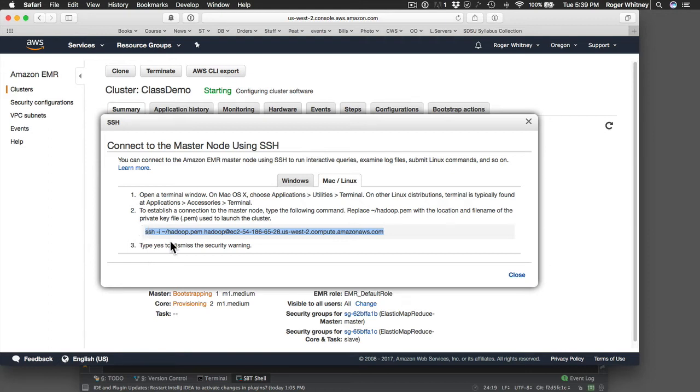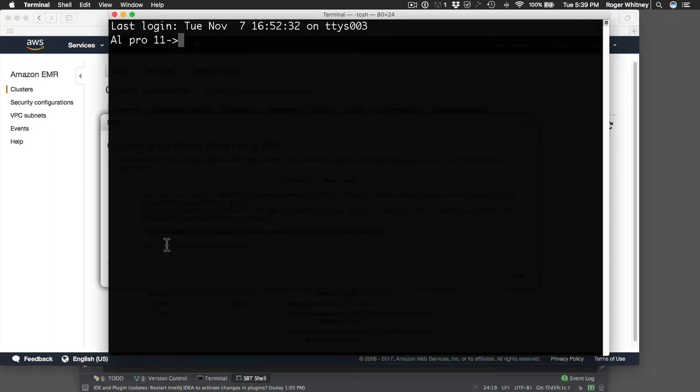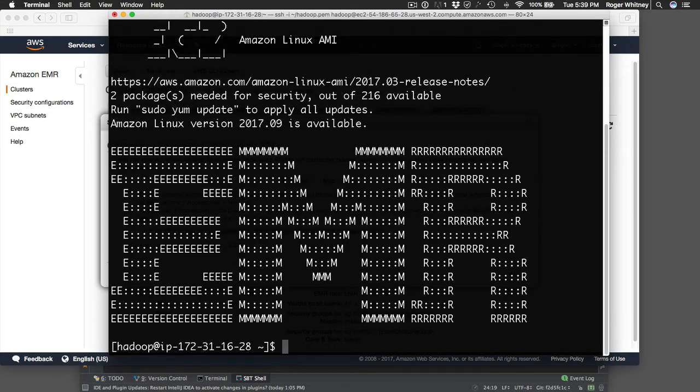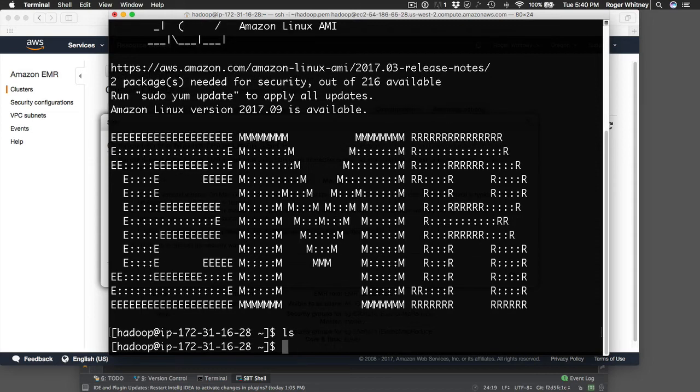So now I can copy this command, and I go to my terminal window, type it in, and it's always going to complain. And now I've logged on to the master node. And it's a Linux machine, so you can do the various Linux things and look at it. And your home directory is empty, as you'd expect.